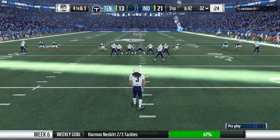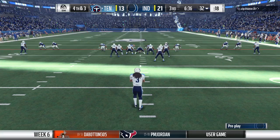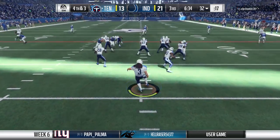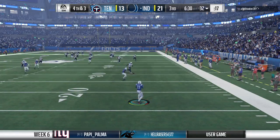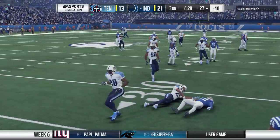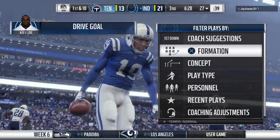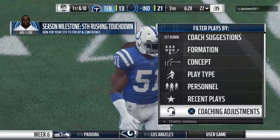On now is the Titans punter. And surprisingly, this is the first punt of the game for either team. He punted 4 times in the loss last week as he gets this one away here. Fielded just inside the 20. An 8-yard return there after a punt of 47. And the Colts will go on offense here, 1st and 10.